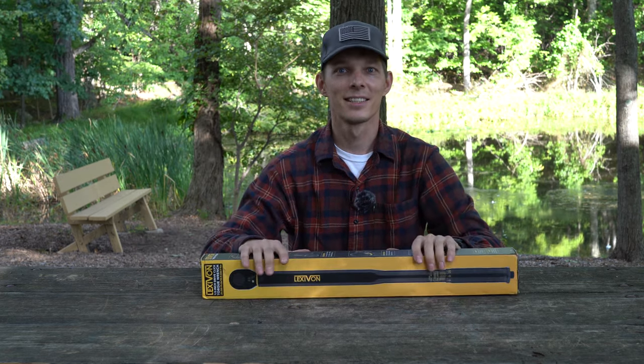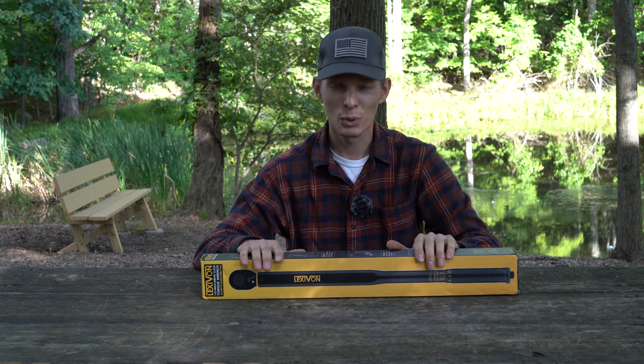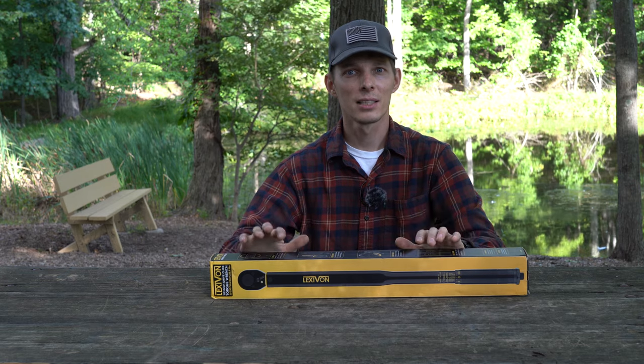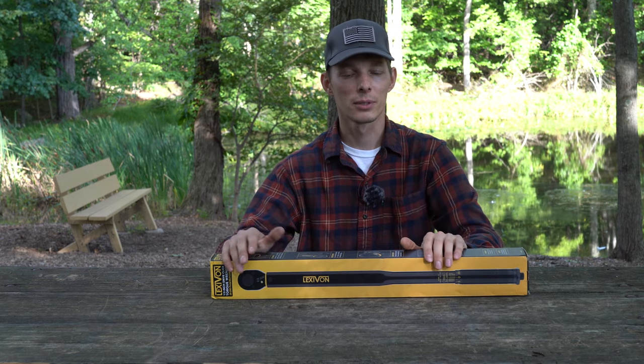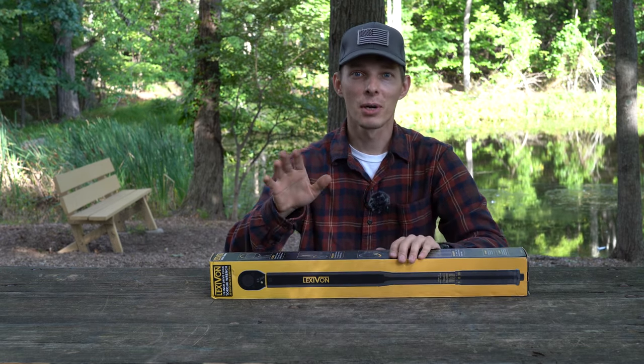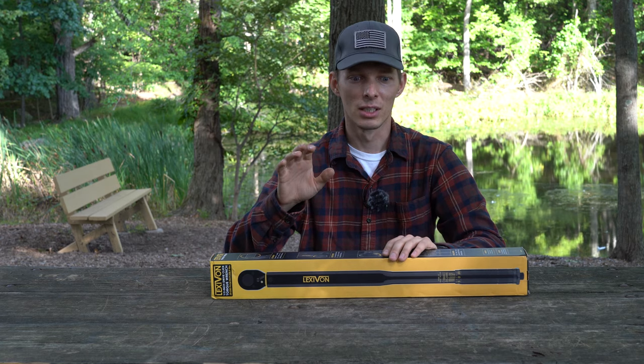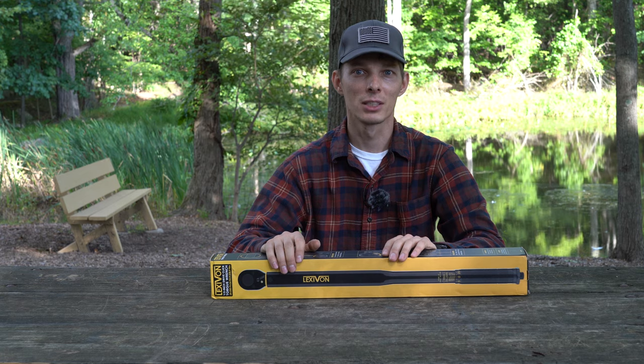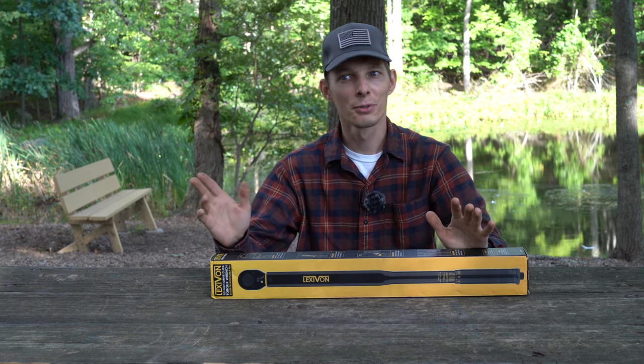So here it is. This is the tool that I got. I got 25 to 250 pound-feet of torque. So I really like that it has such a big range of torques, because there are going to be a few projects coming up that I'm going to need quite a lot of torque to make sure I put all the bolts to the right specification. So stay tuned for those videos.